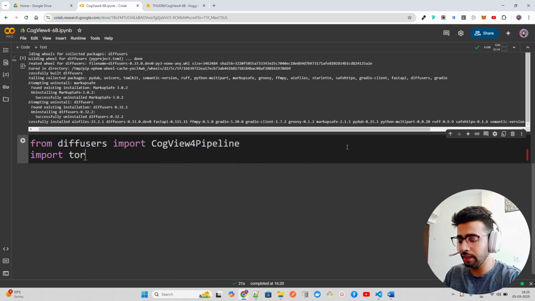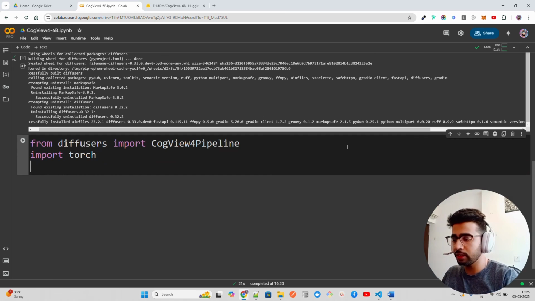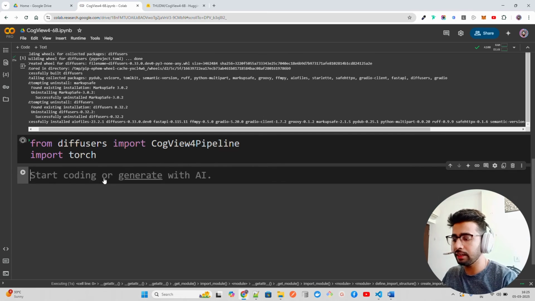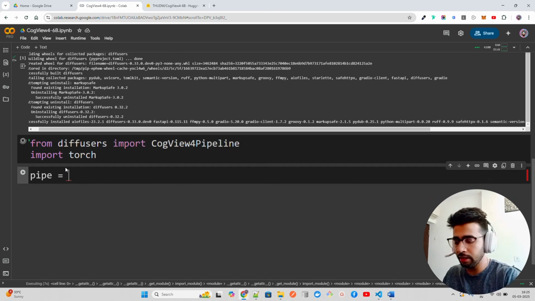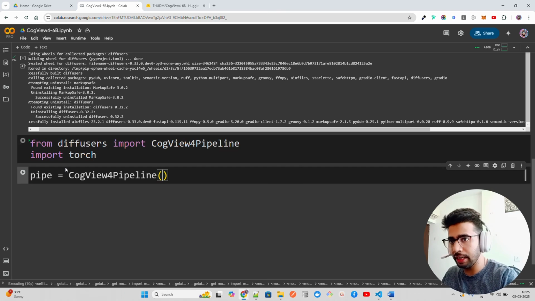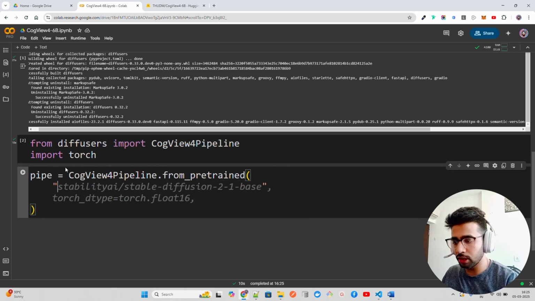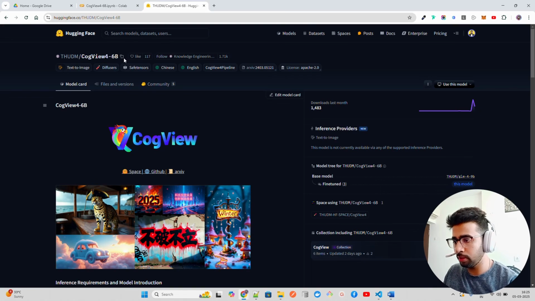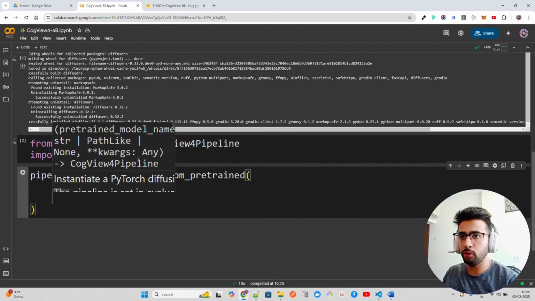You might face an error if you directly run pip install diffusers while I'm recording this video. So far, I haven't used that because it was giving me an error. So I'm going to build it from source, but maybe in the next couple of days the library will be updated. Here we're going to use CogView4Pipeline.from_pretrained, and within this you pass the model name. So let's just copy this from the repo, and then we're going to pass the data type.